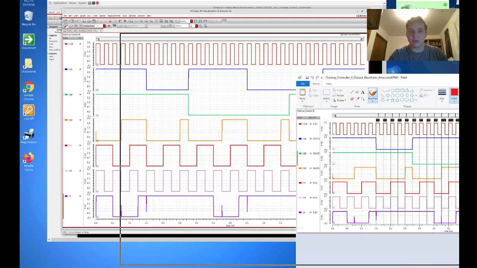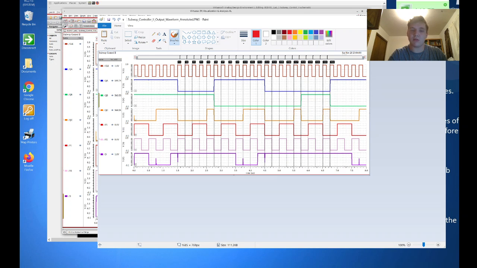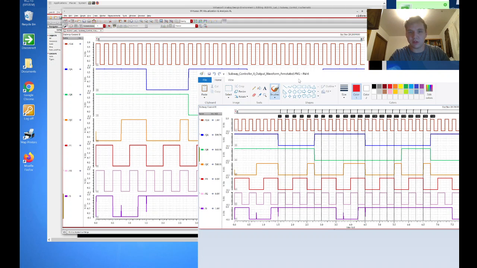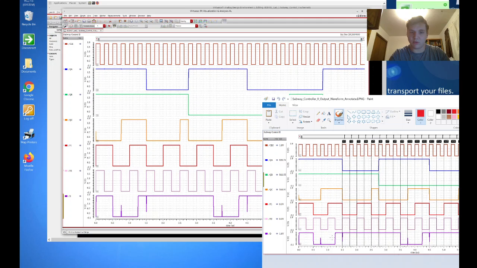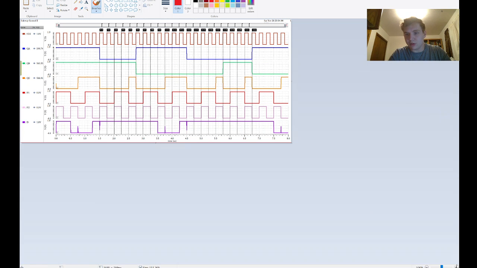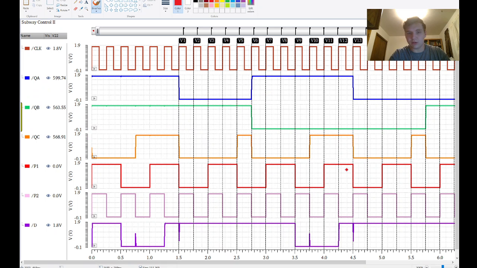It's just we're going to be using this picture in order to step through it so we can more easily see how the controller is going through each of the states. And so this is what we're going to be seeing right here. Just not to worry, it is the same exact waveform. It's just that this has markers on it, and in my report you can see that I give both of them.